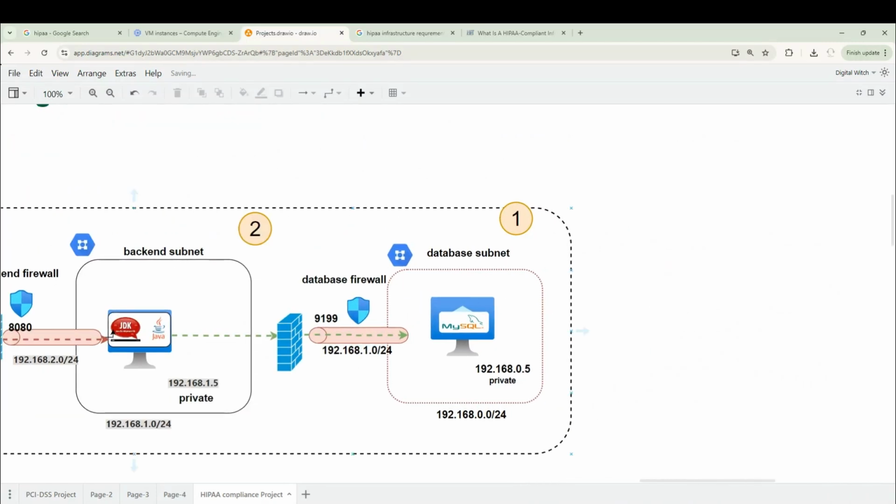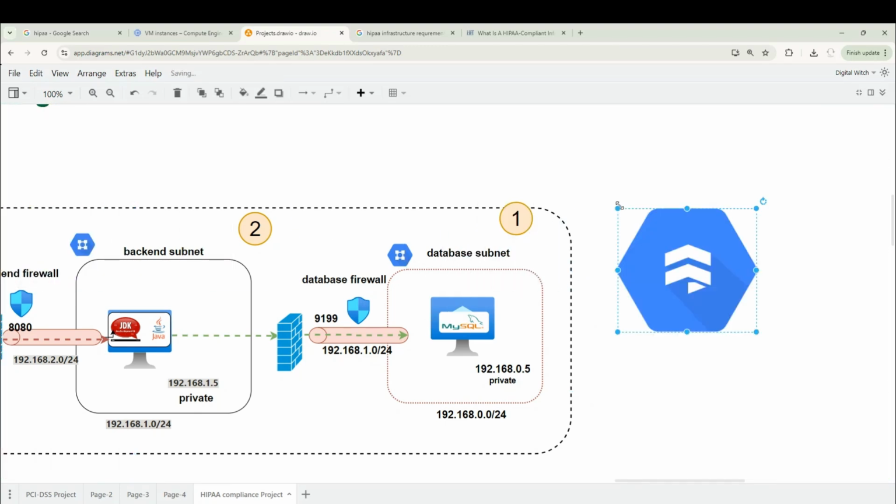When we talk about this, we look at the database. For deploying this in Azure or GCP, we definitely need a database.